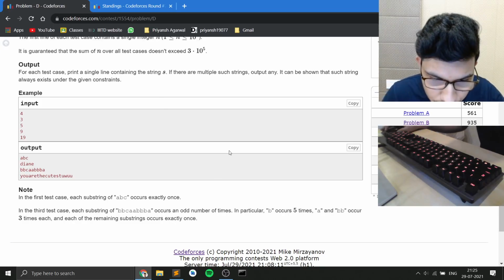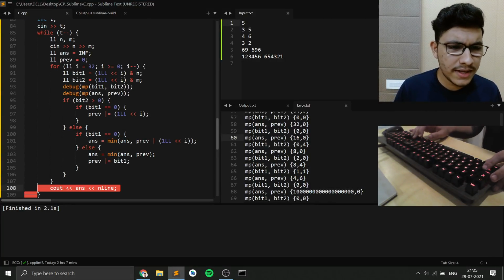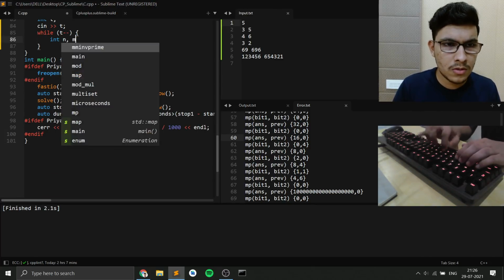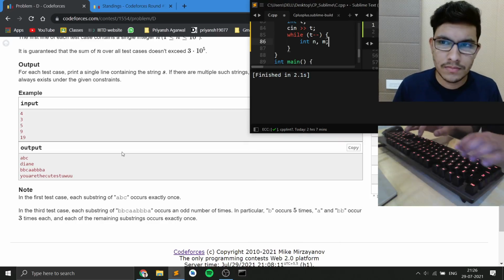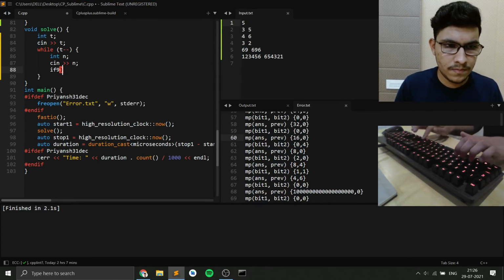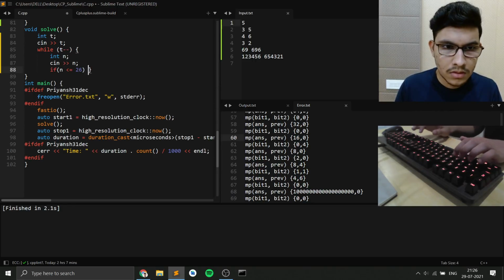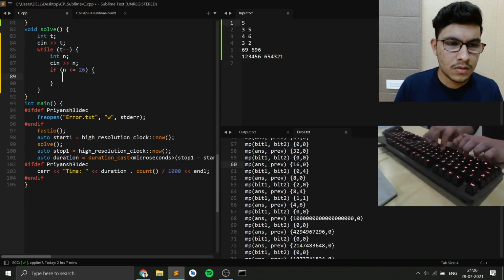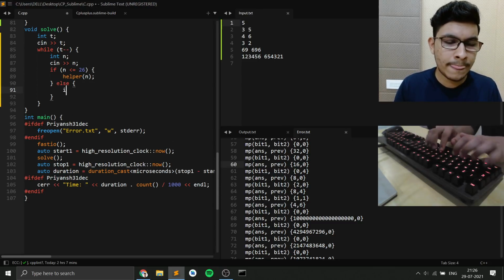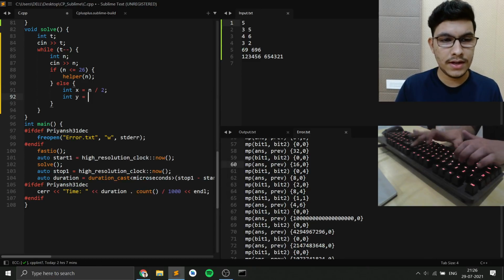Okay, so yeah. So I'm not going to explain the logic here. First of all, let me just code it. Okay. int x equals n by 2, let's say, y equals n by 2.